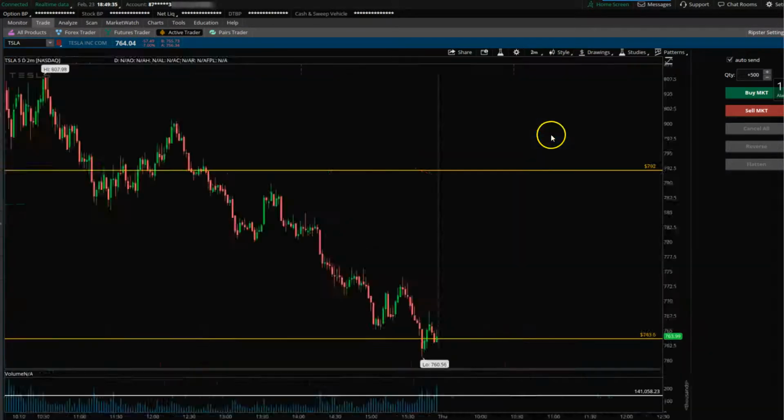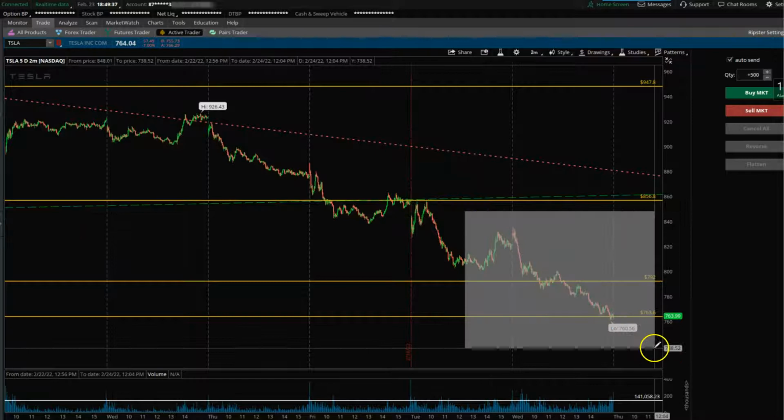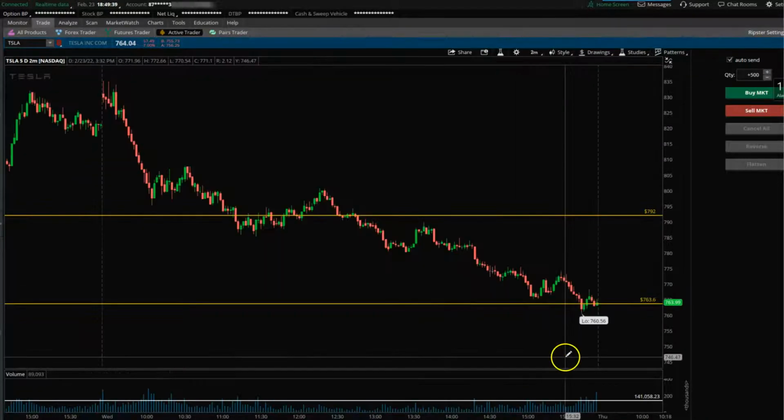And if I take you to a 2-minute lower time frame, you have to recognize these levels, start learning these levels, and that will give you more confidence in the intraday plays, or if you're in a short position to hold it, or just to see what's going on in that price.